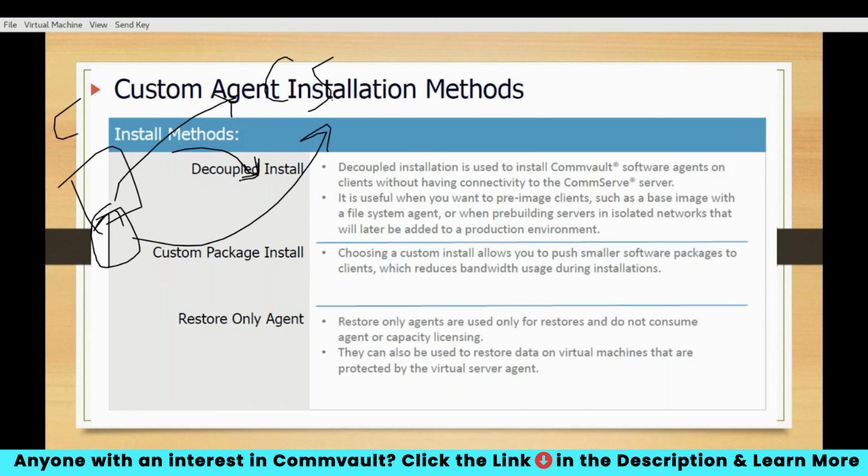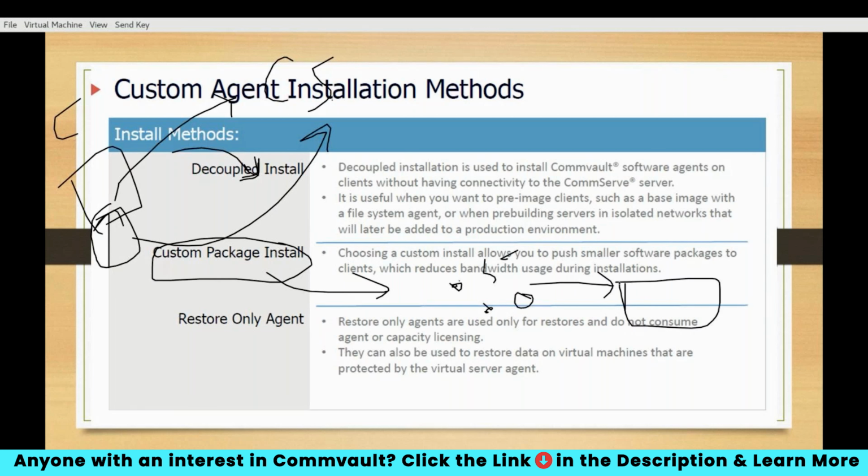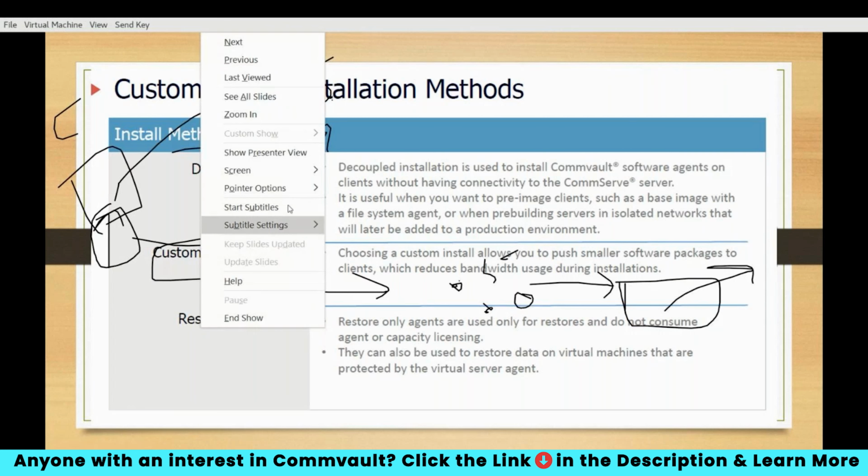But in general we use the push installation method. Custom package we just discussed, right? It will choose only the required packages, required agents, for example only SQL or Oracle. You can select those particular packages, create a custom package, and with that custom package install the Commvault software for the particular clients. And there is an option to have only restore agents.